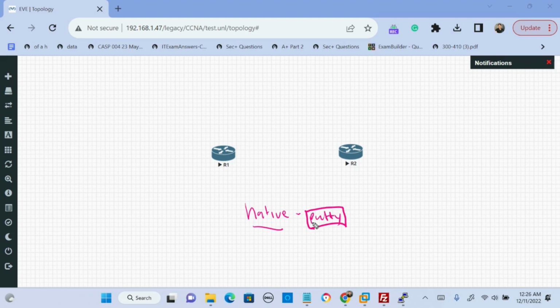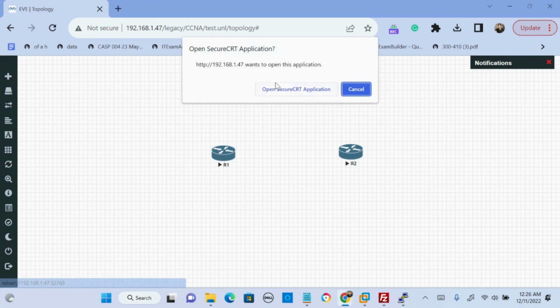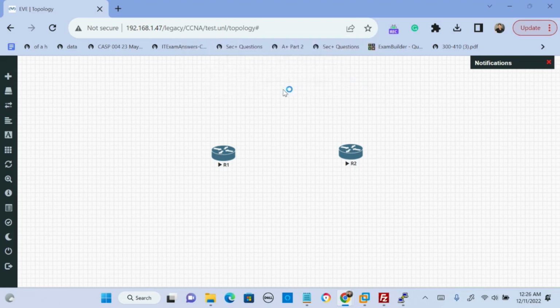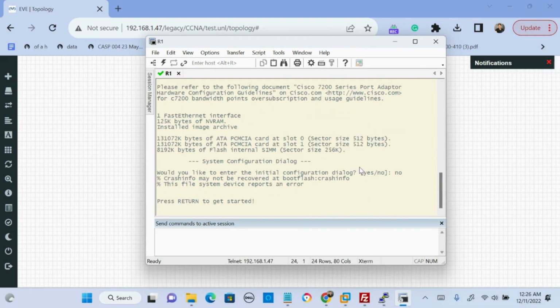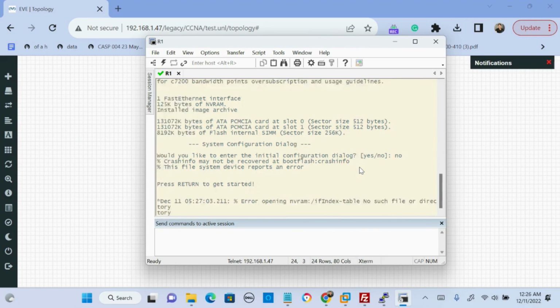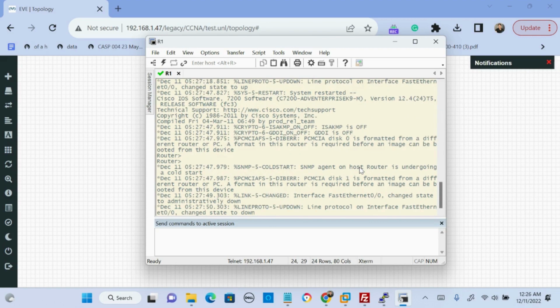Once I show you how to console into these devices and do a few commands just to show we have functionality. So let's just go ahead and get into R1. I'm just going to left click. And again, I'm opening Secure CRT. You may be opening PuTTY if you're following along with the video. And look at this. Yes, we have a fully functioning router. And really, guys, we're up and running now. We can start labbing things up.